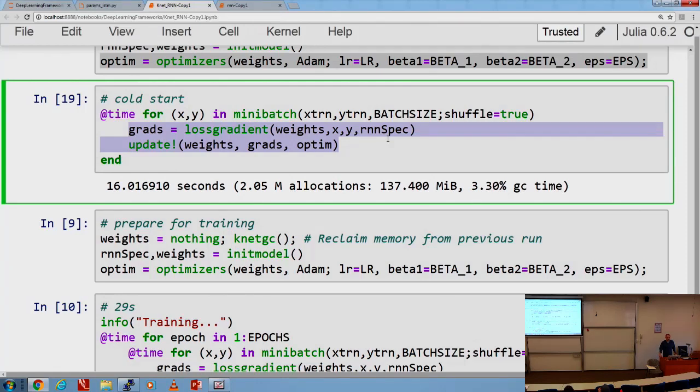You don't have to worry about it. These arrays are used by the optimization algorithms like Adam and Momentum, etc. So you need to initialize some empty arrays for these things to work, and that's what optimizers does. It doesn't do any optimization. It just allocates space for various optimizers to do their work. Okay? The actual optimization is done with these 2 commands.